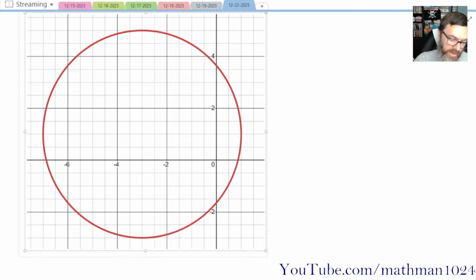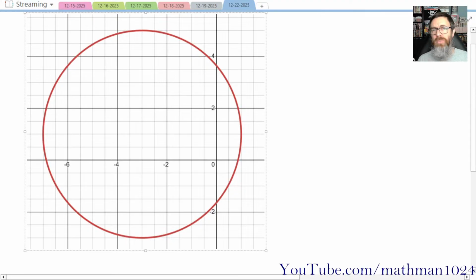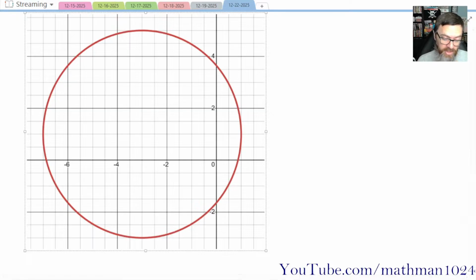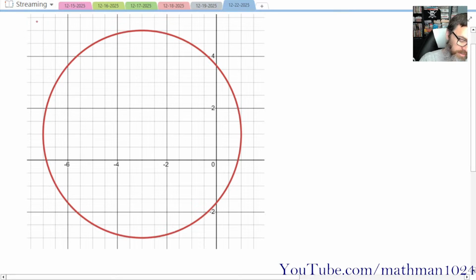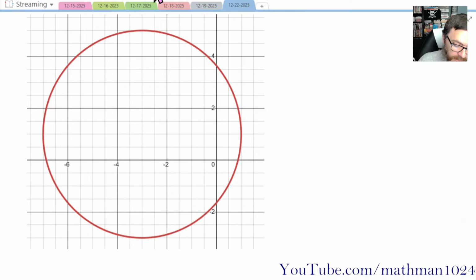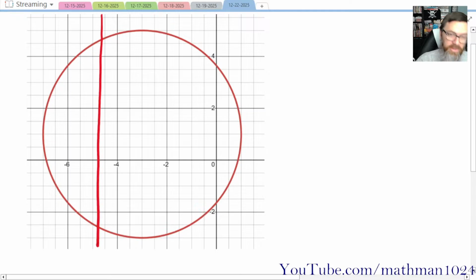So let's take this graph right here. Does this represent a function? Well, I hope that we can see that this does not represent a function. The reason we know it doesn't is because if I take a vertical line over here, that doesn't cross through the graph. That's fine. It's when I start looking at, can you stop doing that? Get off of that. Thank you. If I do a vertical line like this, now I'm going through two different points, and so that makes it not a function.